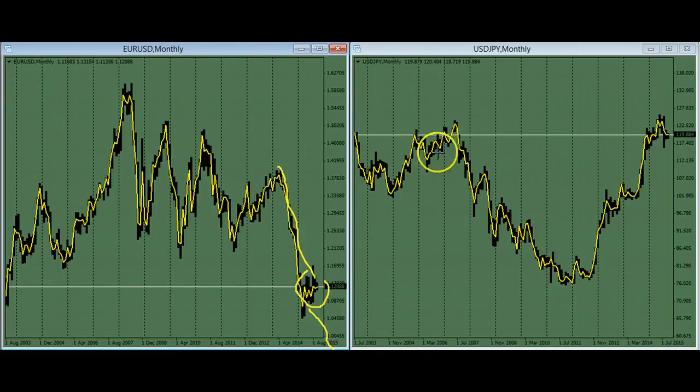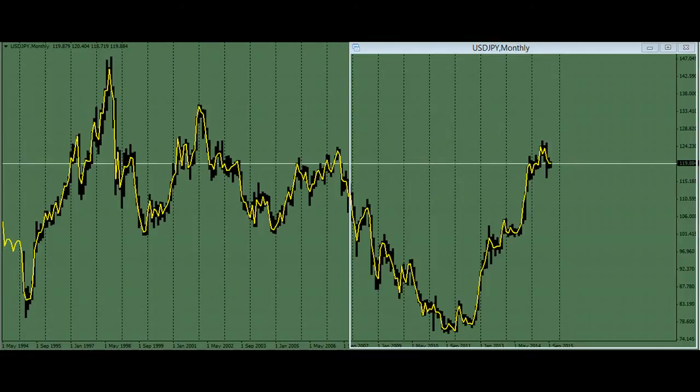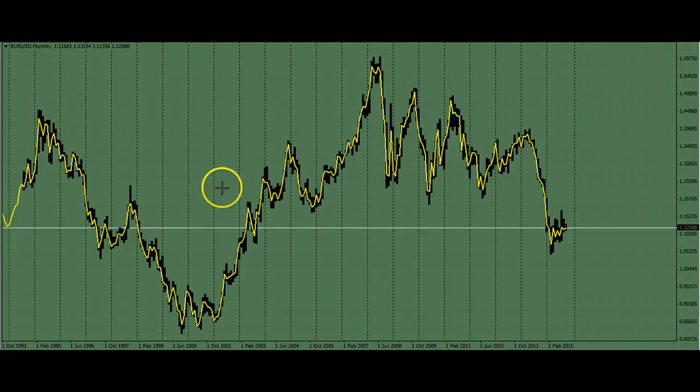But it's not a straight line ride, and a lot of these things don't work out. This here, if they've trapped the bulls, then they are really going to take that back and take it all the way down. It'd be quite the ride. If you look at the broader view, it's going way back into territory that hasn't been visited in quite some time, these prices. And for the euro, the ultimate entry on any chart is going to be the apex of the previous triangle around 85 cents.